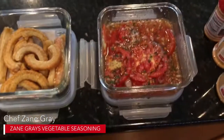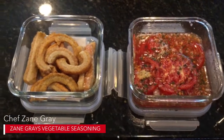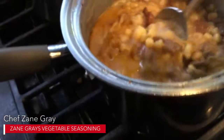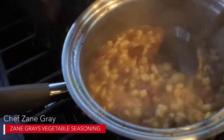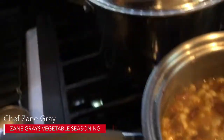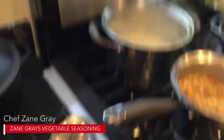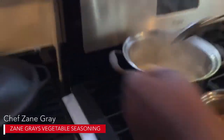Did you see this stuff? The fat back and the tomatoes. And then he's got speckled butter beans with corn. Look at that. Oh, yes. And some burnt up mashed potatoes. Look at the mashed potatoes. Watch out there now.